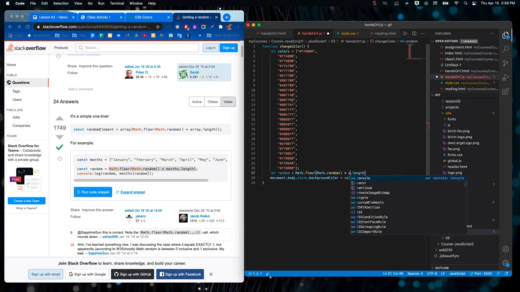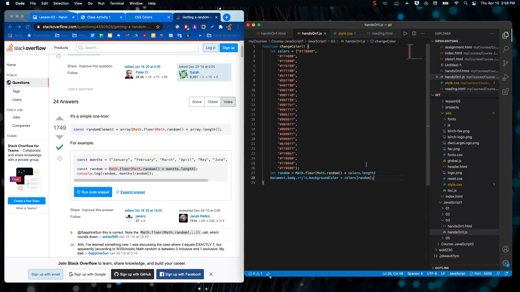So it'll be colors.length, and then random will just be an integer, a number. If this works, this should pick a random number from our colors array, so it'll be like 0 to 24 or something like that. And then we'll just assign colors at index of 0 to 24 to our background color. So let's try it.